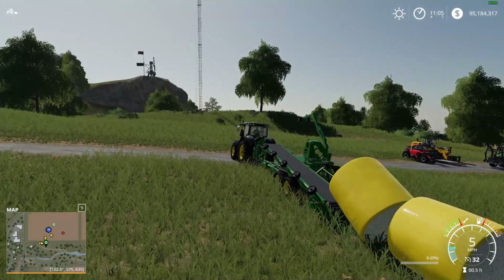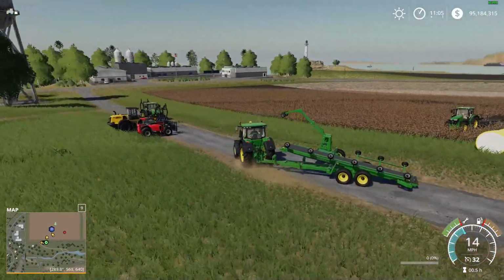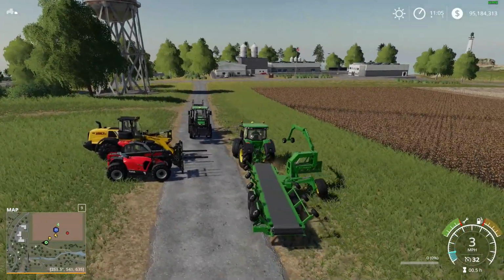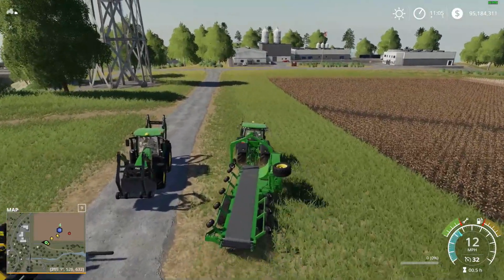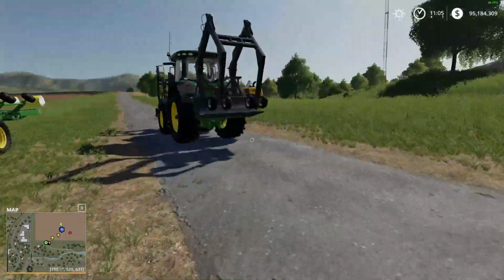Ooh, I don't have my no collision camera mod turned on right now. Can you tell? And then hit the Y button again to turn it down. Put it back down and fold her up. All right, there's that. I really like this one actually. I think that one's cool.